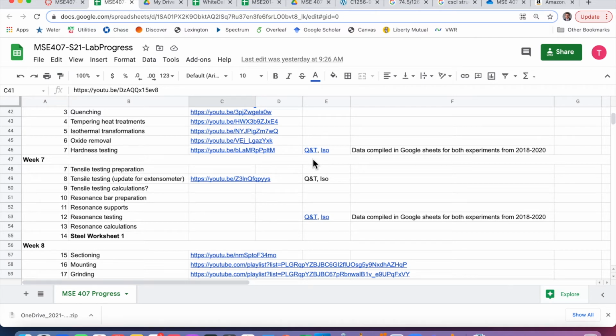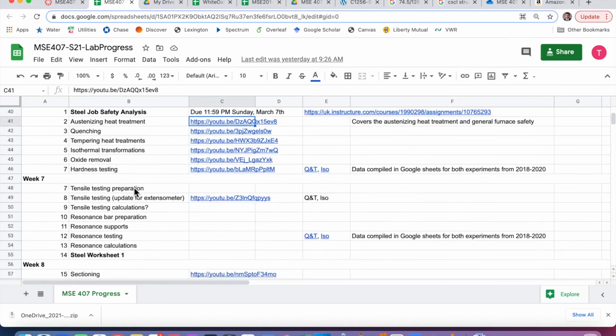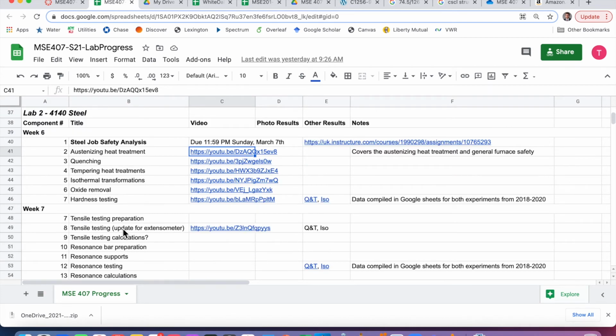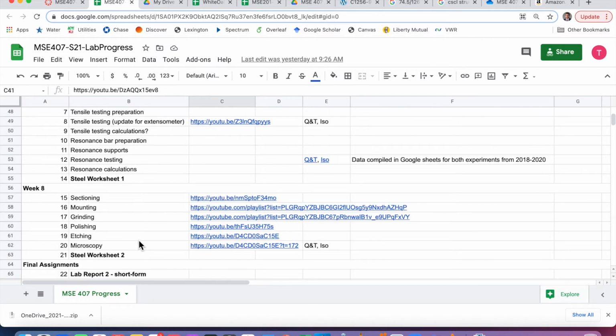You'll also notice that the first worksheet isn't due until the end of the second week. This works out well because the compositional analysis for the first experiment, the glass lab, is running behind, so we're having to double dip in this week. I don't want too many things due for that, so you'll have a little extra time to work on that, but you will have 2 worksheets, after the second week and after the third week, in terms of this lab.